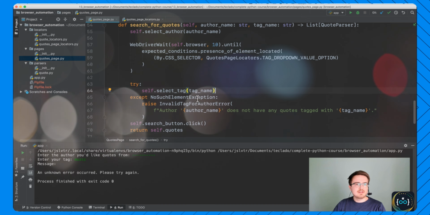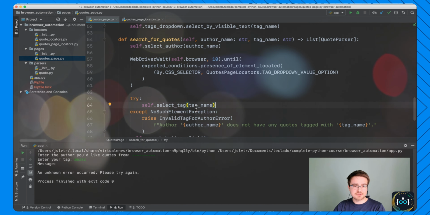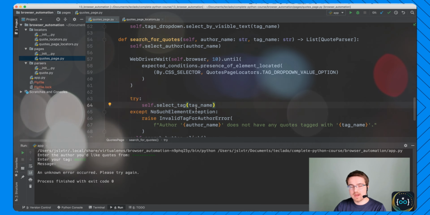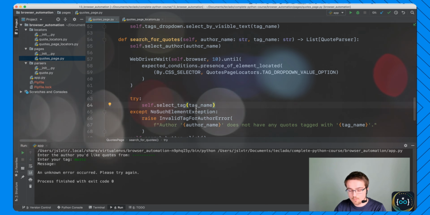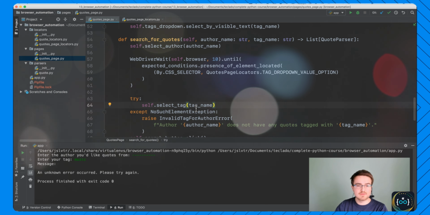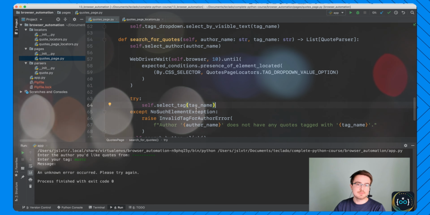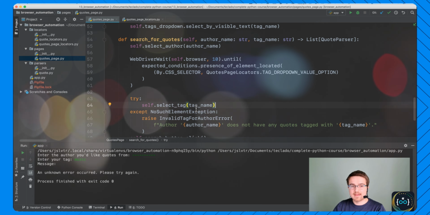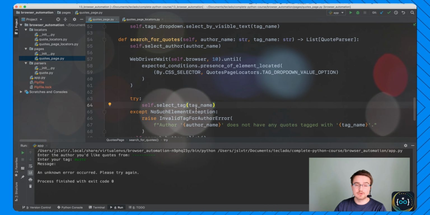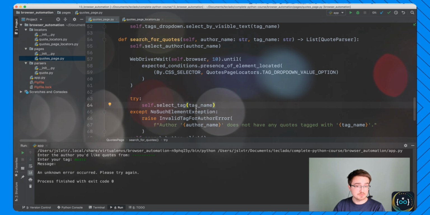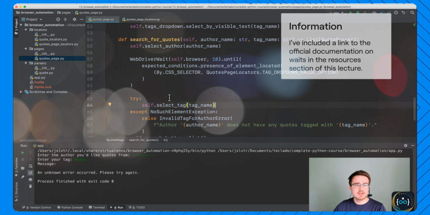Hopefully all of this makes sense. The whole waiting is very important when you're using Selenium. You're going to have to be waiting a lot of the time when you're interacting with JavaScript websites because things can take a while. If the website has to talk to a server, that can take some time. And you just don't want to be faster than the website. And not only that, but sometimes you actually want to be deliberately slow because users can be slower as well. So waiting, very important. I've just scratched the surface here in this video.